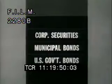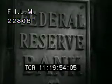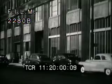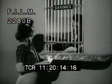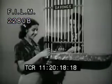Finally, some of the cash goes into Federal Reserve bank stock. Our Federal Reserve System serves as a banker's bank, facilitating the transfer of credit among member banks throughout the nation in the same way that each bank helps its customers to transfer credit. So, when Nancy Wallace deposited $5 in the bank, she was not only helping herself, she was helping the bank to create credit used in carrying on the business of her community and her country and her world.